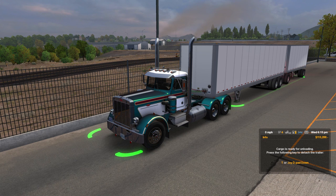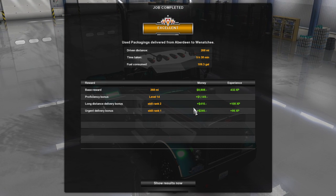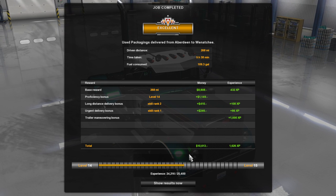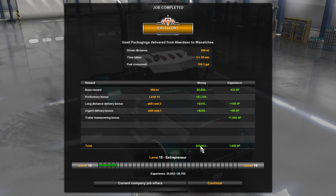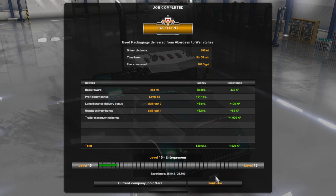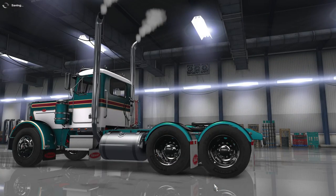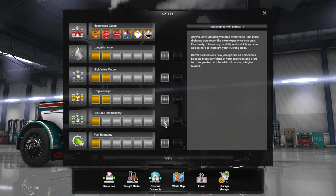So anyway, I'm done ranting. I'm sure you just want to see me finish this load and move on, take my money, and go on with it. So I made $10,000 off of that. I spent $12,000 putting the transmission in. So in all essence, on that load, I actually lost money.